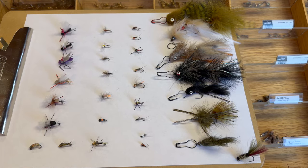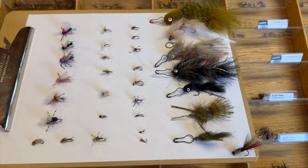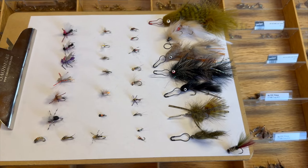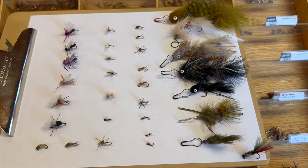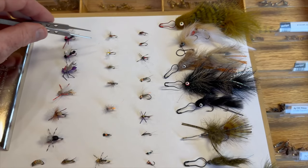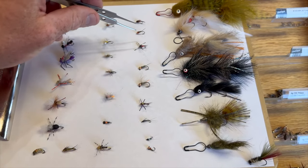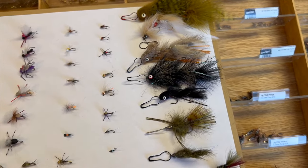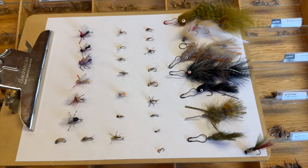Lot of fun out there right now, and wanted to give you a quick look into that. But also want to quickly talk through some pattern selection as we move into the fall season. What you'll notice right away is a clear change into a bit smaller attractor dries. I think that's going to be key for you. Obviously some different hatch matching bugs as well, and a continuation of some of our attractor nymph fishing, but also some different dropper flies. The biggest thing is just sizing down in the fall season.